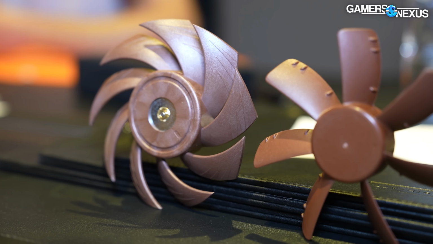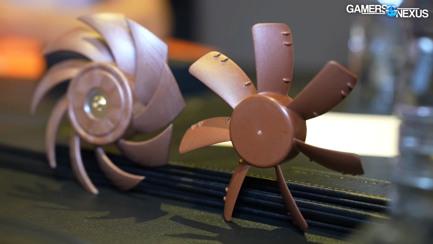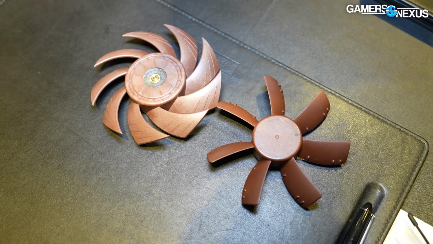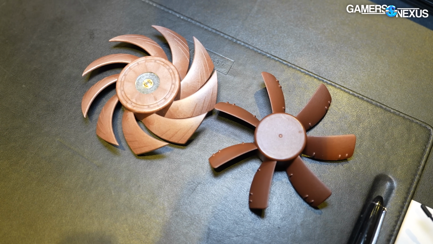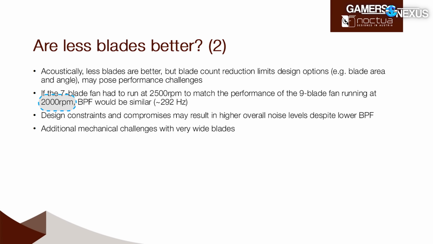Yes. I think it would be very, very challenging to build a 7-blade fan that performs on the same level as, let's say, the A12 X25 G2 we're introducing at Computex. If you go for the lower blade count, that will probably impose so many design constraints that you will end up speeding up that 7-blade fan to a level where the blade passing frequency ends up being the same. So if you had to spin up that 7-blade fan to 2,500 RPM to match the 9-blade 2,000 RPM fan, you would be at roughly the same blade passing frequency, potentially exchanging the advantage anyway.